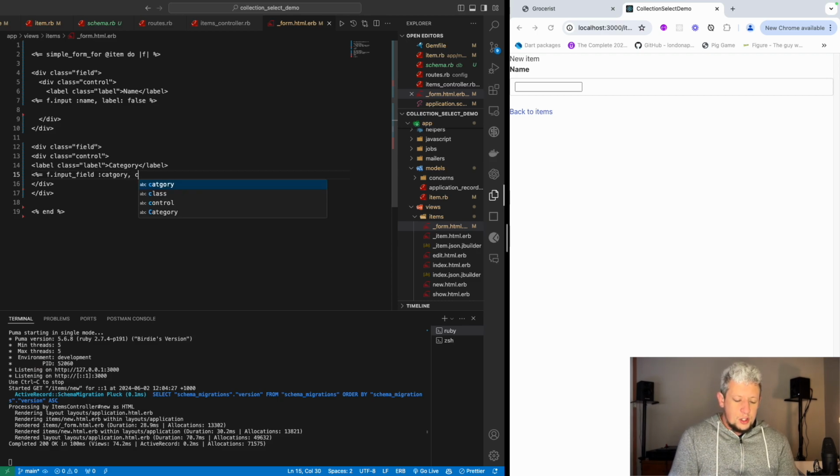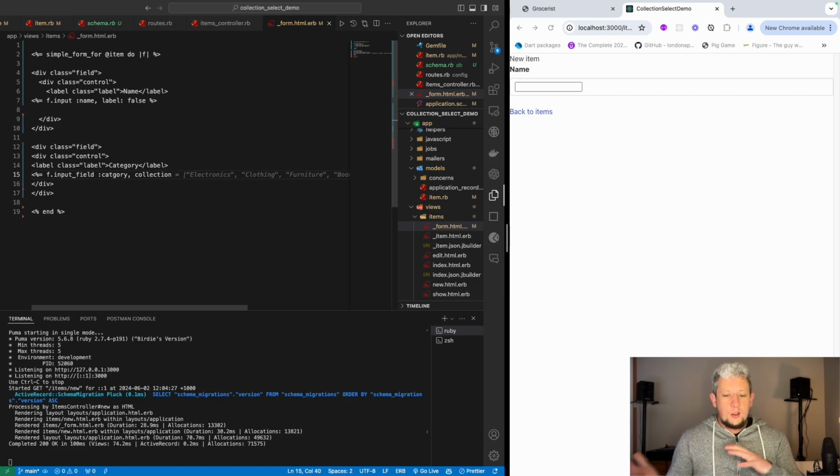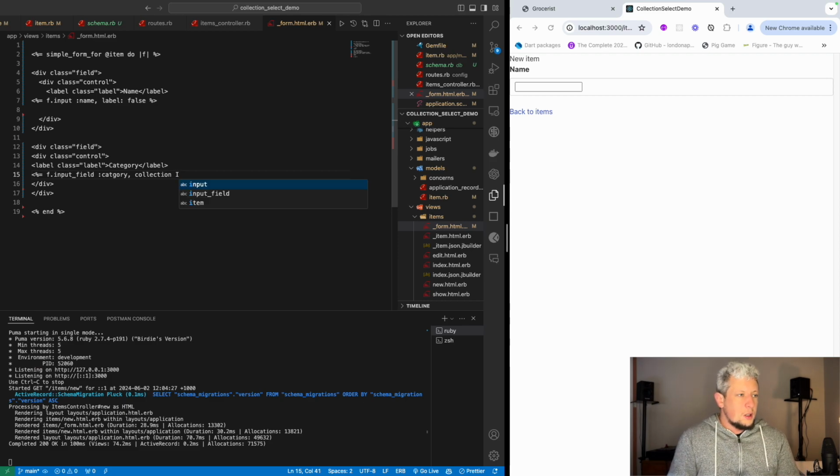And then we need to choose a select collection action, and there'll be item category. So category is part of the item model, which will get that array that we created before.